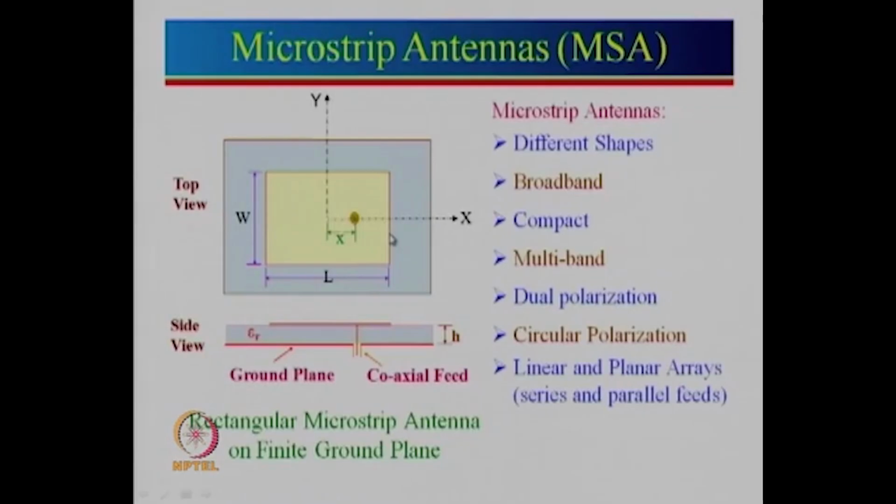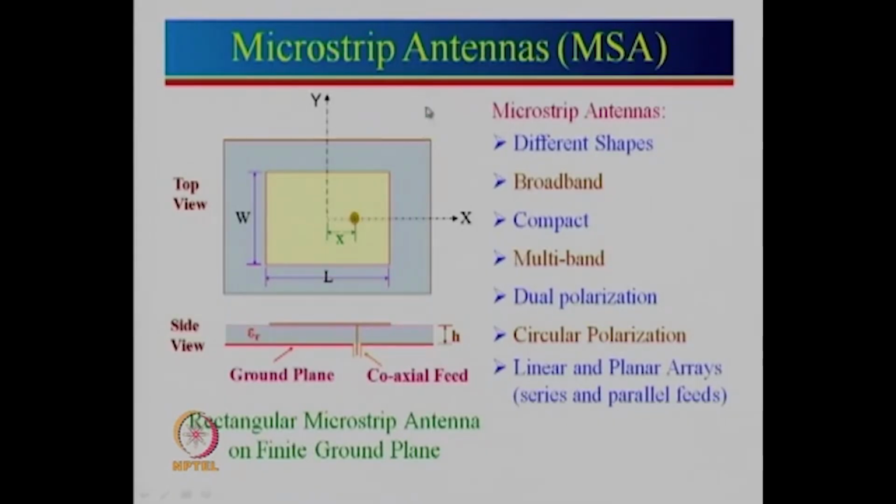So impedance will be V divided by I, so impedance will be very high. Over here along the center line, voltage is 0, current is maximum, so impedance will be 0 here. So along this central line the impedance will be 0 here, and maximum at the edge. Then we can find a place where the impedance will be 50 ohm, and then we can feed with a coaxial feed. It is just one of the types of feed.